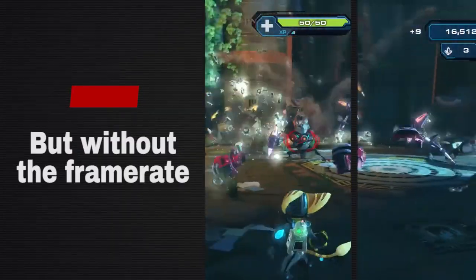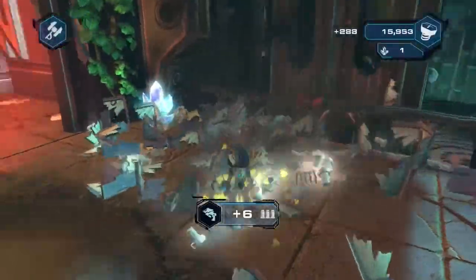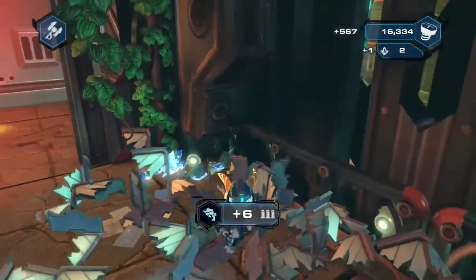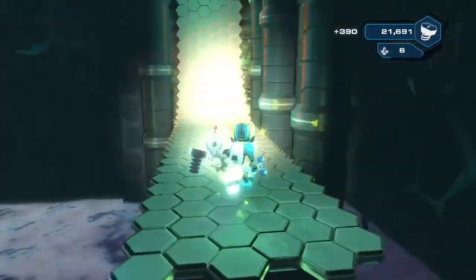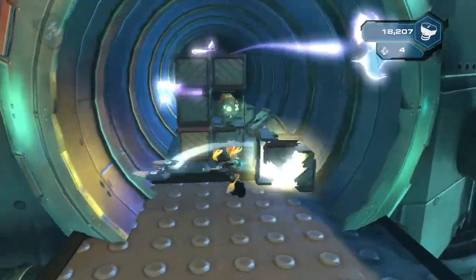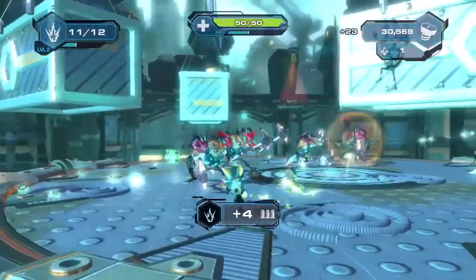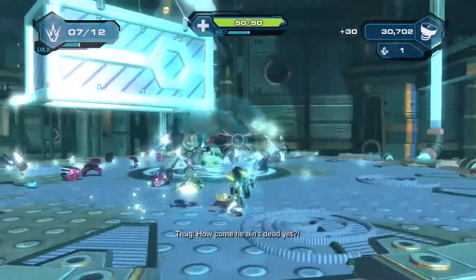Not everything is just like it used to be. Insomniac stopped targeting 60 frames a second a few years ago, and Into the Nexus unfortunately targets 30 frames. It might ruin the game for some frame rate junkies, but I still had a lot of fun, even if it didn't feel exactly like the old days.